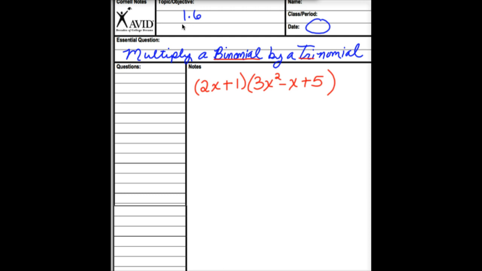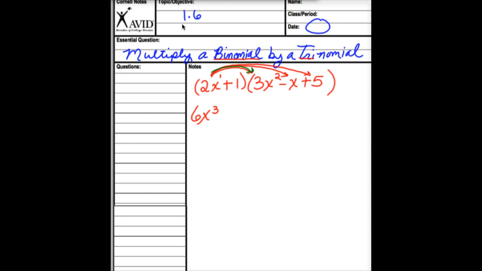So all we do is we ignore this plus 1 here, and I'm just going to hop the distributive property in, and multiply the 2x by every term I see in the parentheses. So I'm going to do 2x to the first times 3x squared on the first hop. And remember, when we multiply, we add those exponents. 2 times 3 gives me 6. X to the first times x squared gives me x cubed. So that's my first term.